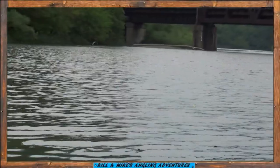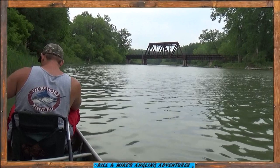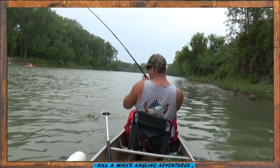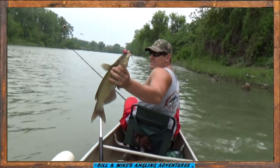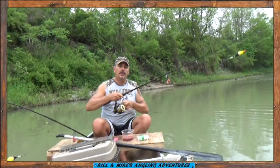Mike's got a bite and he can't set the hook — it's running with the bobber. He got one pulling his bobber under, can't even set the hook. He got a tangle from the last fish. I just lost another one after Mike got that small cat. I can't keep him out of the line. So far I only brought in two — should have had at least five or six today. Mike got another catfish. Little small fiddler.